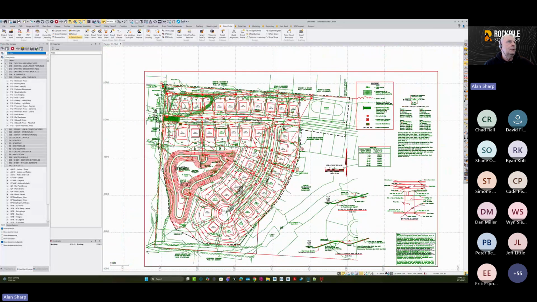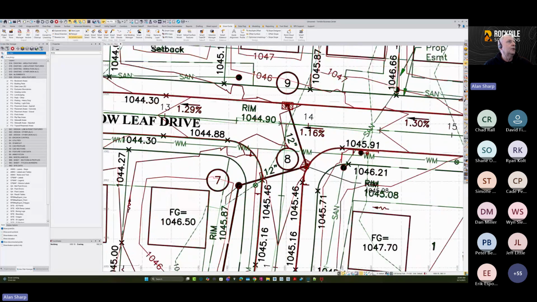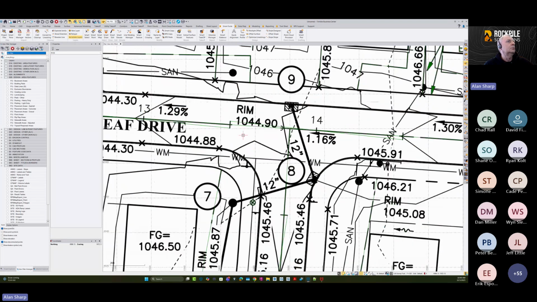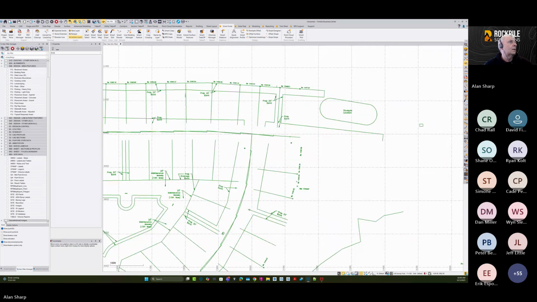So that's the next big thing that we've been working on. What I'm going to do here is I'm just going to jump into looking at this alignment data in the middle here. Just pick that layer. I'm just going to go to isolate, just so we can isolate that one layer. I'm just going to turn off the PDF file for a minute.